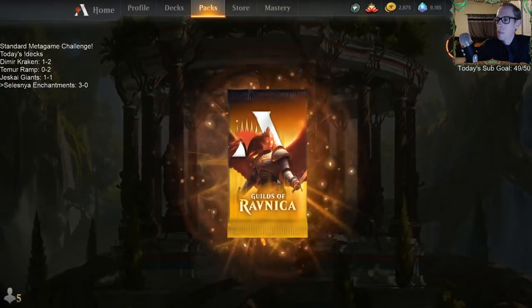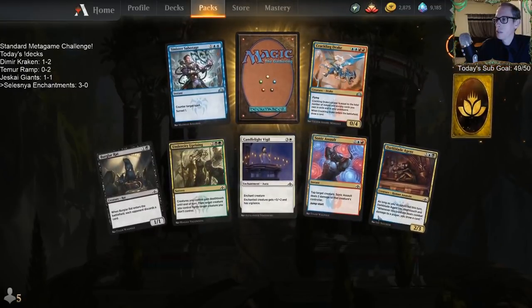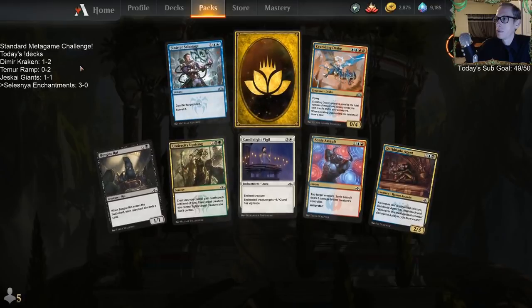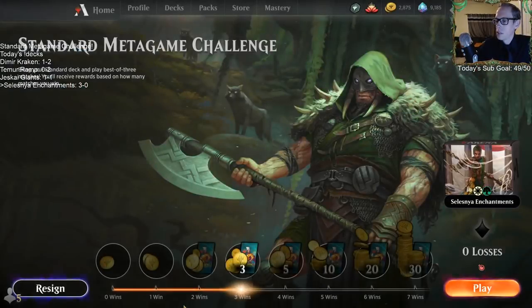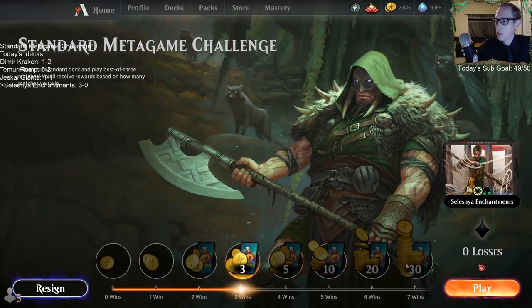All right, Guilds of Ravnica pack. I do have all the cards there. Ooh, looks like we got a wild card. Mythic? Nah, regular rare. Okay. Three wins. We got the 2,000 gold back and three packs, and we're going to be just kind of going off from here, seeing if we get to five packs with the next win and so on.